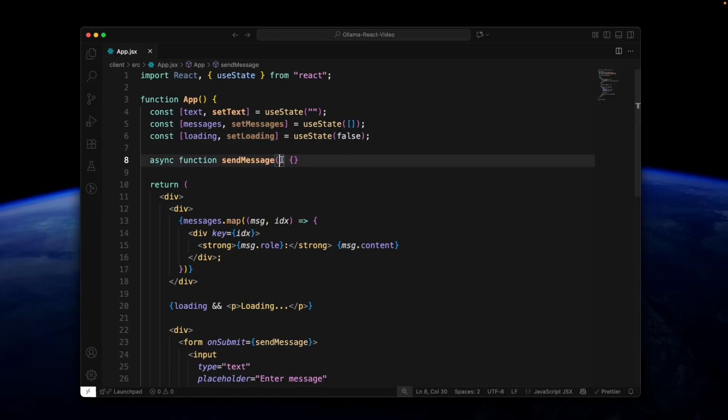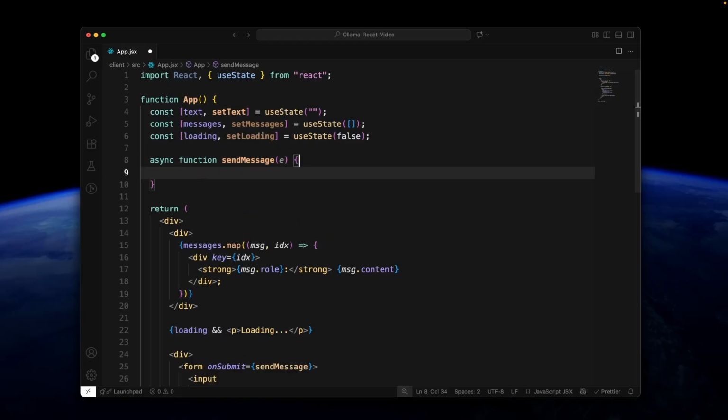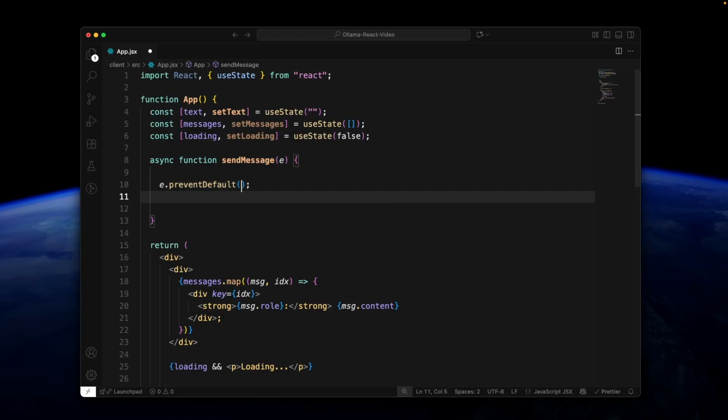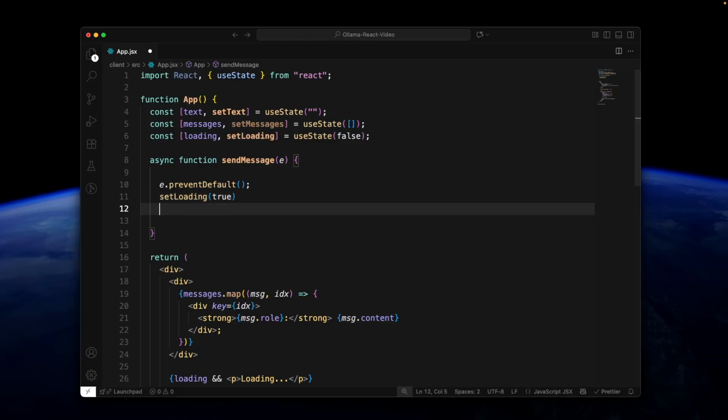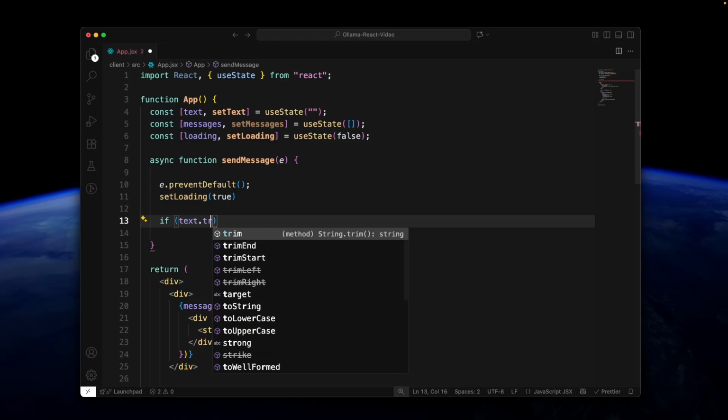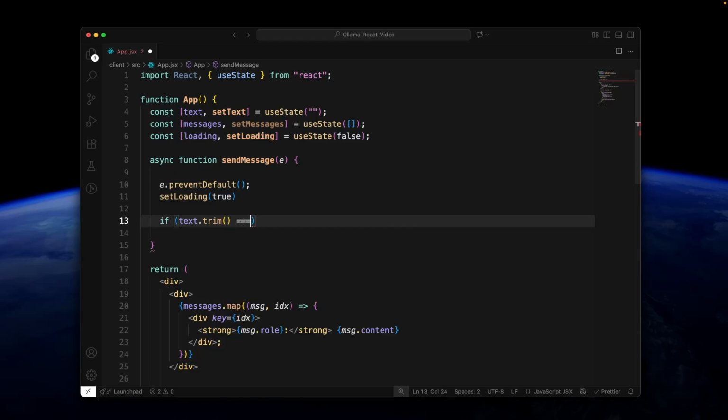So we're gonna need an event for this one, and in the function we can first do e.preventDefault so that it doesn't refresh randomly, and we're going to set loading to be true. Then we're going to check, so if text.trim is equal to nothing, then we will just return.